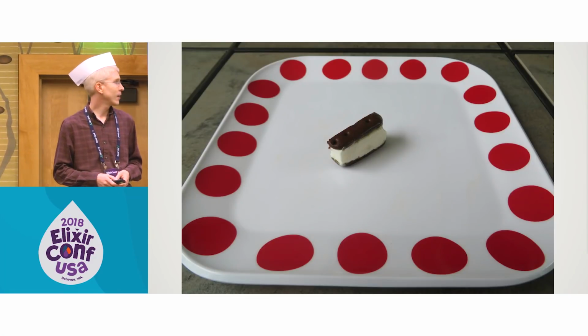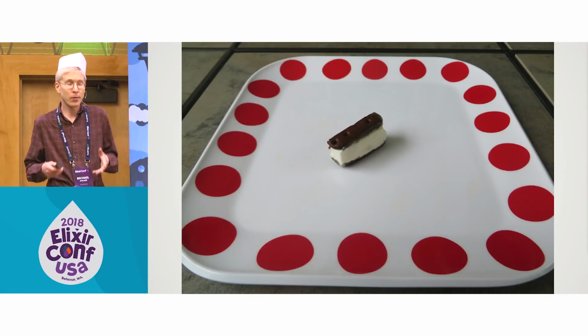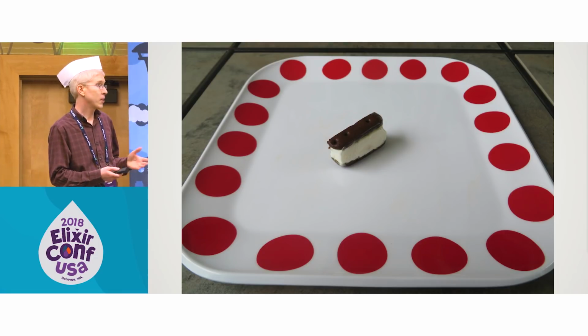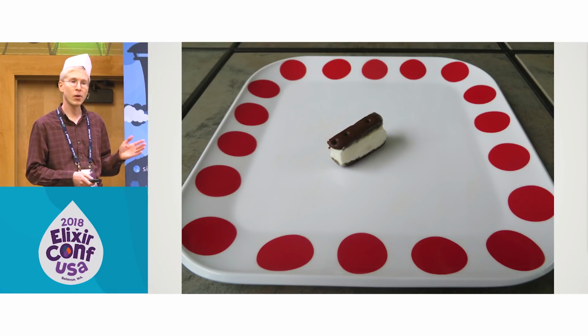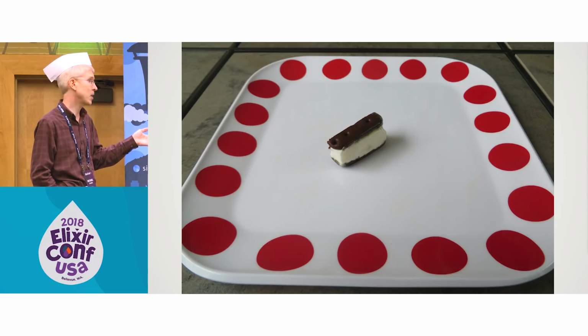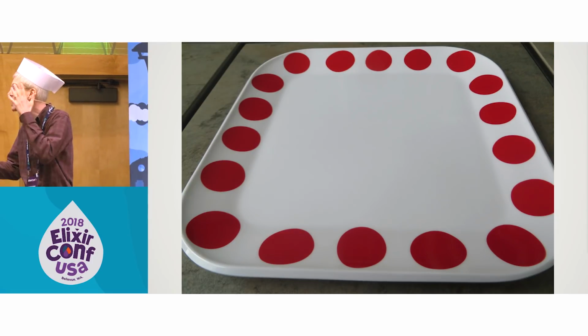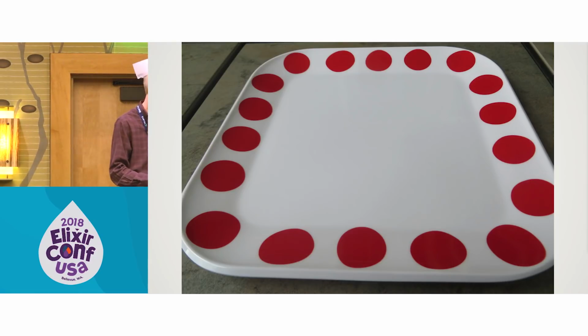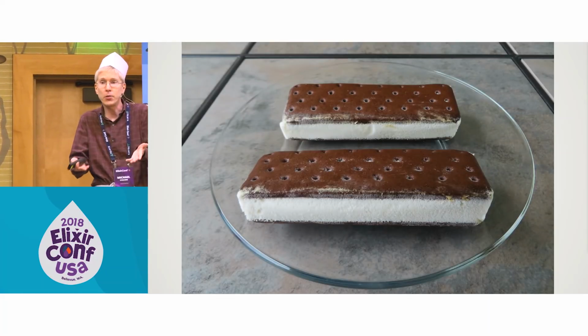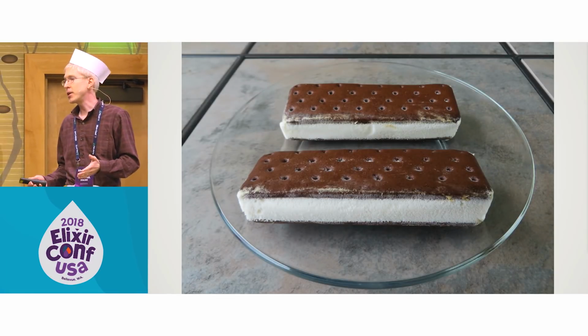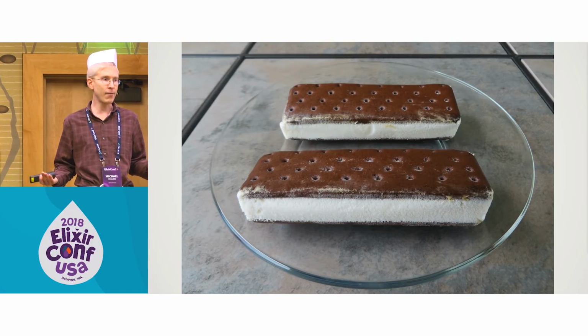So I go back, and after dropping the plate accidentally, I bring you a new one, and I give you this. This is, no, Michael. This is a sliver of an ice cream sandwich. This is not an ice cream sandwich. I'm so sorry. Oh, I forgot the sandwich. I'm sorry. Let me go back and try again. I feel bad, so I bring you two. And at this point, many of you are thinking, this is a good deal. I paid for one, I get two.